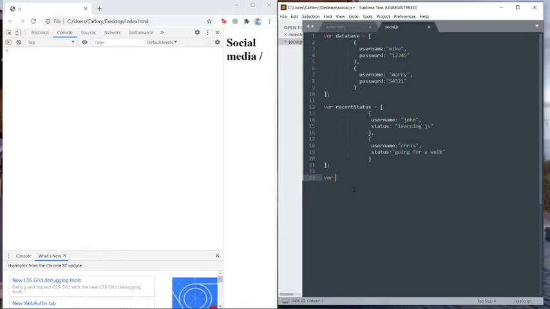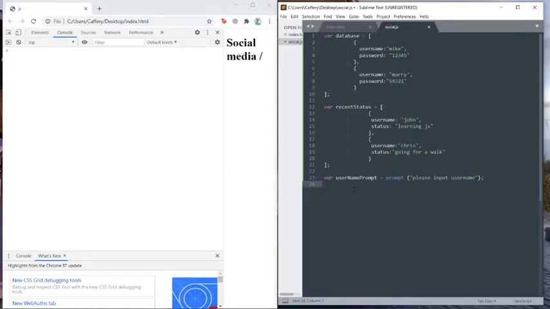So we will use variable usernamePrompt, which will be equals to prompt, please input username.